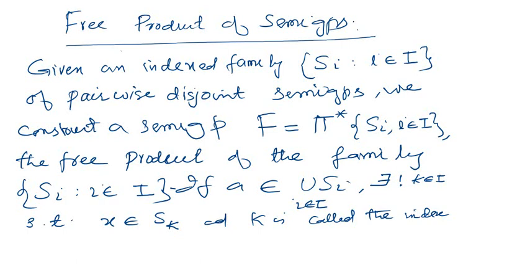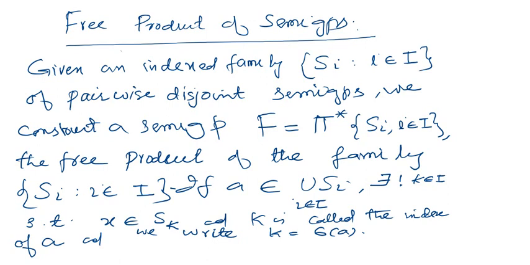It's not necessary that this k is an integer, or positive integer, it may be anything because I is the indexed family. So in case we have a finite family, then this k can be taken to be a positive integer. So such that a is in Sk, and k is called the index of a, इसको हम कहेंगे ये a का इंडेक्स है, and we write this k is equal to sigma of a. So sigma of a means the index of a.